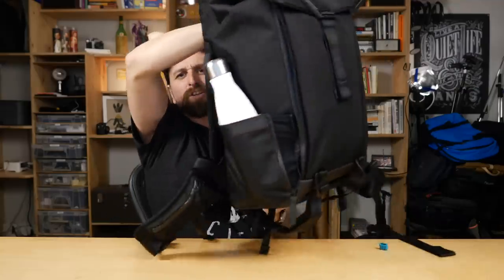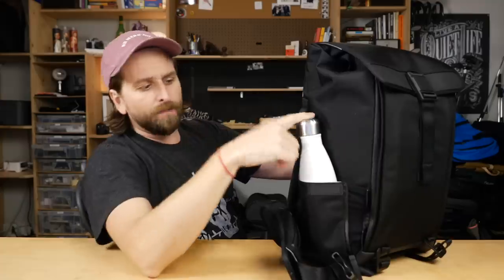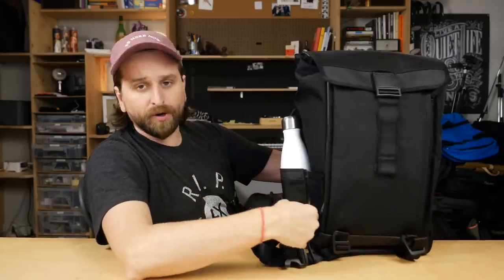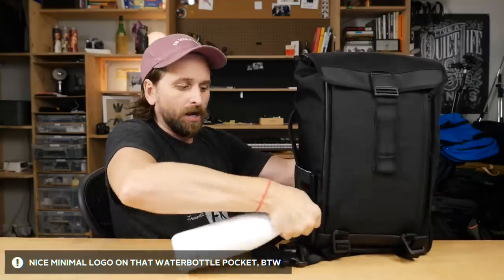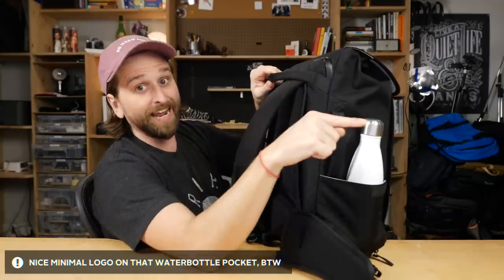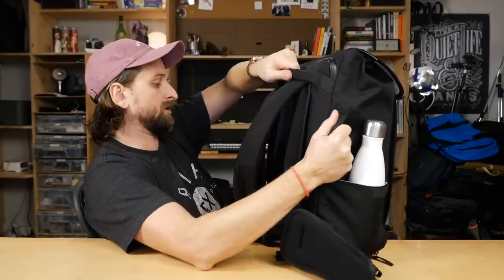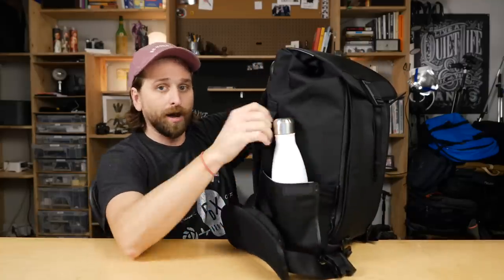So, first things first, looking around the outside of the bag, you've got a water bottle holder over here that has a zipper in case you don't need to use it. You don't want it flopping around, you could zip it up. It's got a little elastic there, so it doesn't end up saving you much space to just leave it out. But I always carry a water bottle. I like that. The other thing you got to know about, solid handles. Love these side handles and the top handle. It's only a handle on one side, the water bottle side.